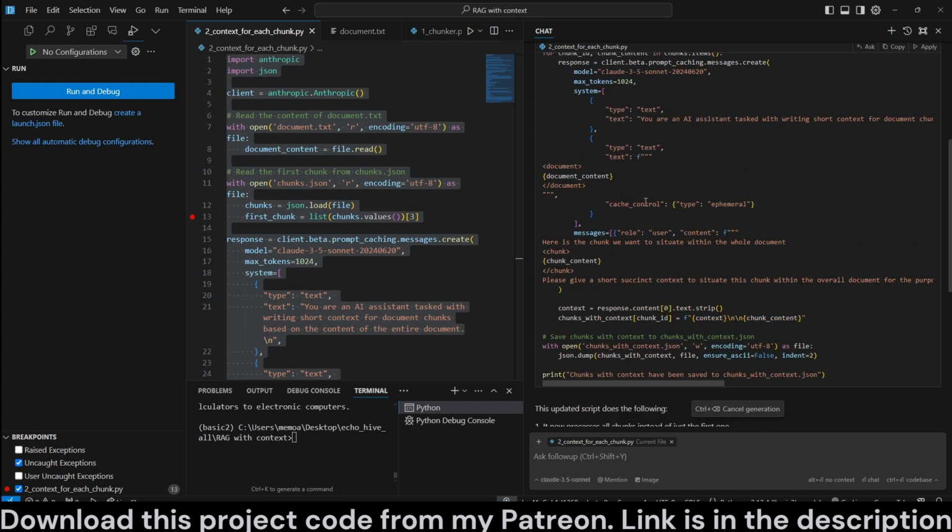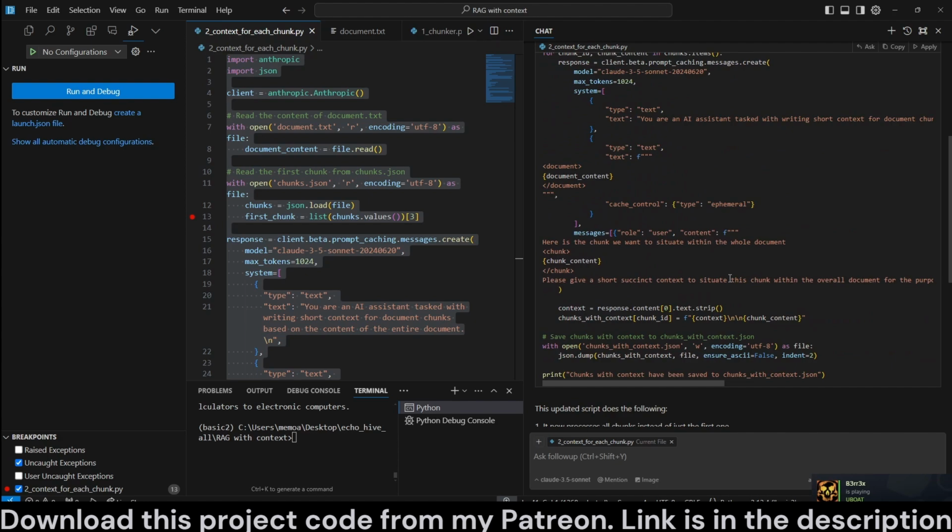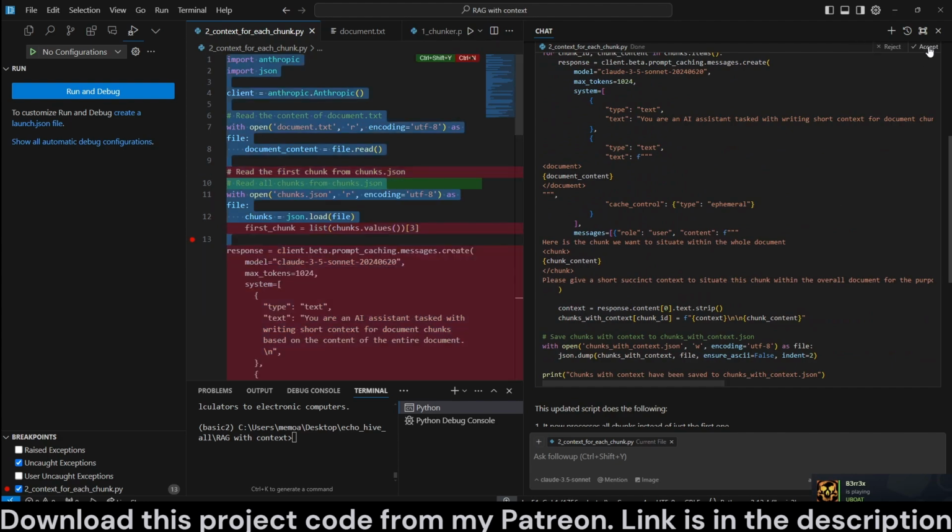Read the chunks. It's going to loop over the chunks, apply, accept.